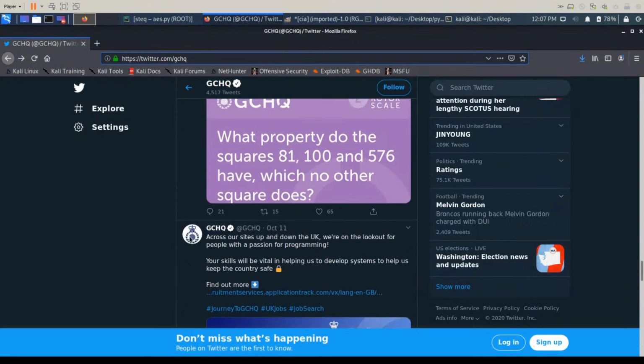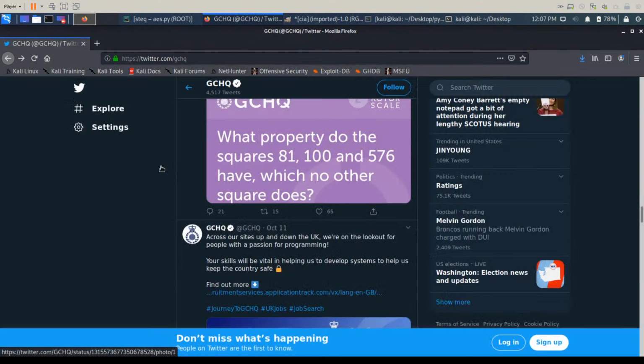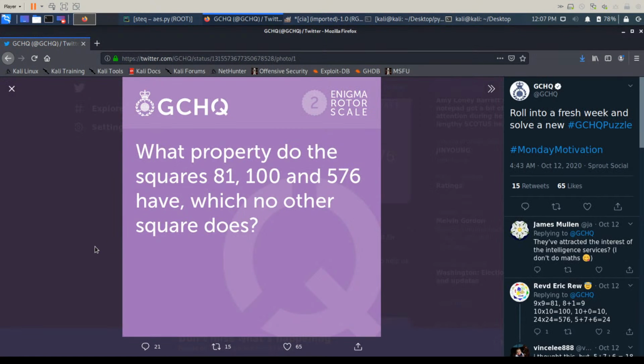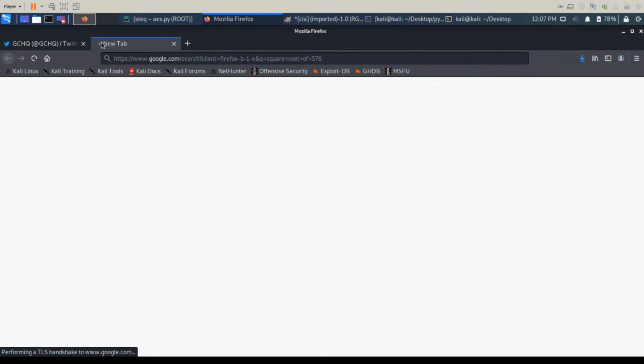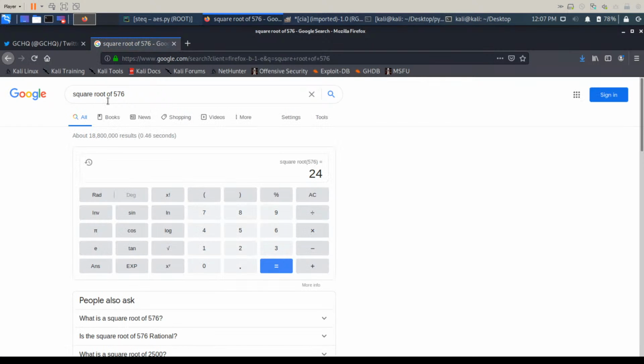They have, like this one. Come on now. What property do the squares 81, 100, and 576 have, which no other square does? 9 squared, 10 squared. I don't know what the square root of 576 is, so let's just figure it out real quick. 24.